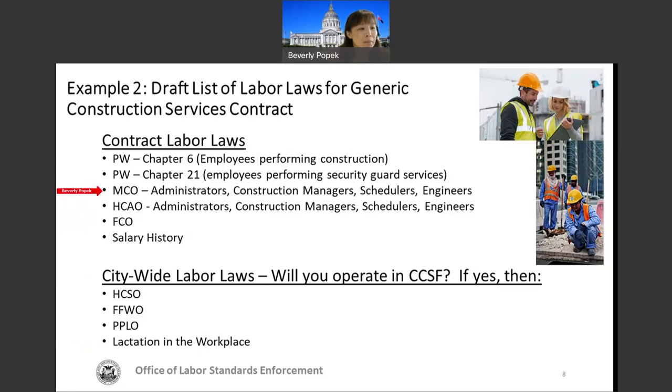It would be the minimum compensation and healthcare accountability ordinance. Those would be the two main laws in terms of wages, time off, and health benefits for an administrator in my example. So that's just giving you information of how nuanced this can be. So let's move on to our next slide.